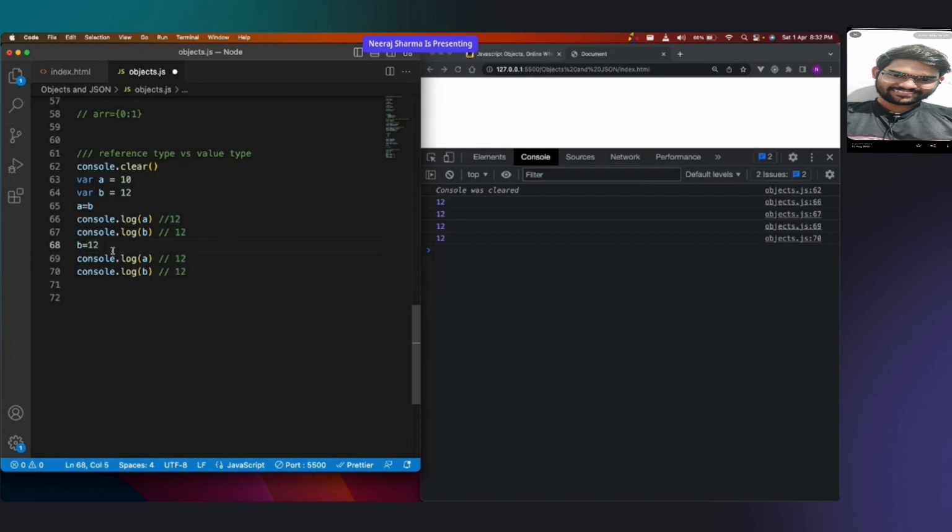Then what I did, I made B equals 12. Or maybe one more thing, I will make it 13. Now can you guys tell me what the output will be? I'll just change a few things here. Make this 9. Okay. Now tell me what the first output will be. A is 13. Okay. B, what will be the value of B? 13. Okay. What will be the value of A?